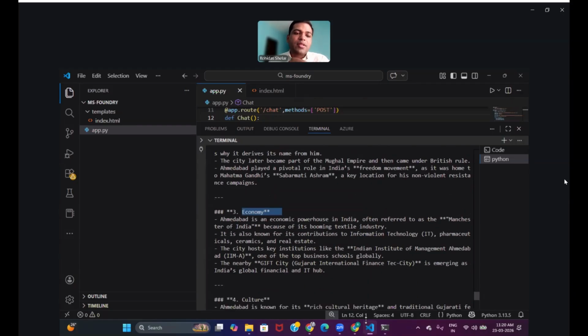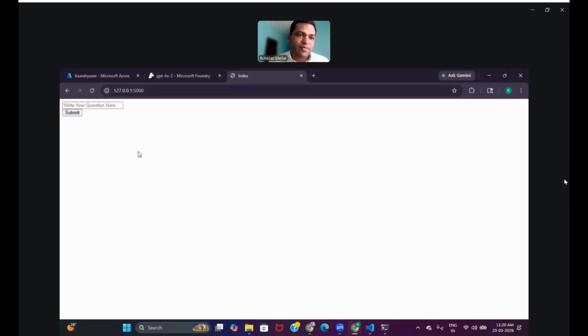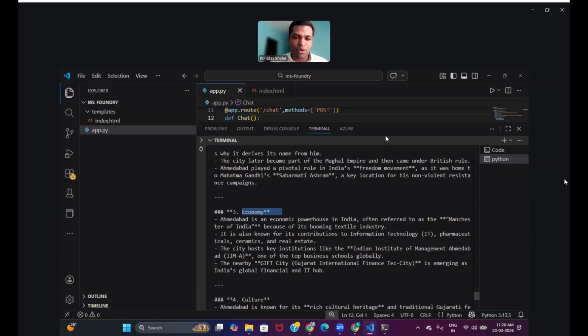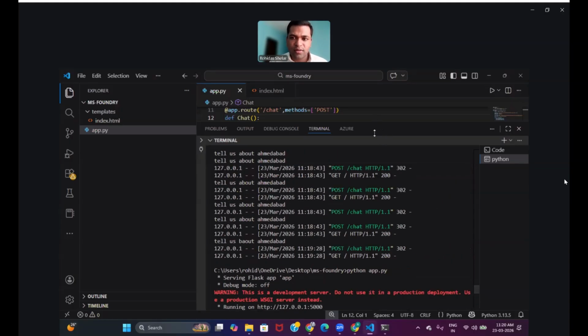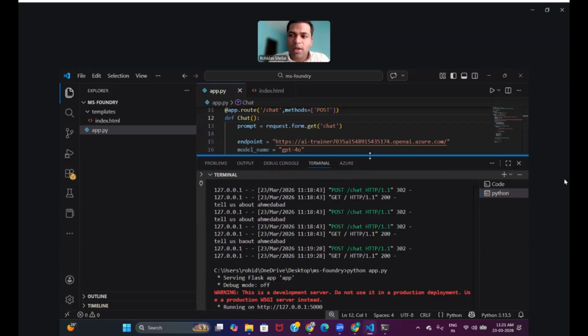Are you getting me? The same output which we have seen in the terminal, we have to see on this page. So to see this output here, again, what I can do, I will tell you. Is it working for you all? Please let me know if it is working for you all or not. Students, is it working for you all?